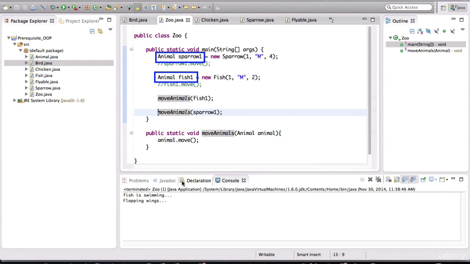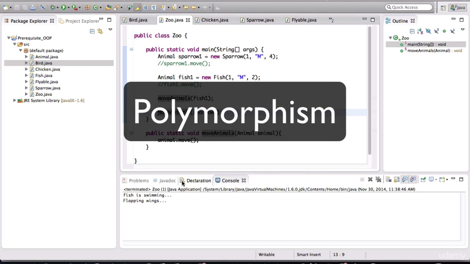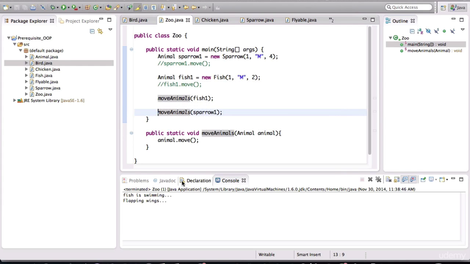Right now we have fish and we have birds, but we could have had so many other animals in our zoo, such as snakes and toads. Toads would move in their ways. Snakes would be able to lurk around in their own way on the ground, and so on, right? This is called polymorphism, and it allows for making your program more dynamic. So if it's a little confusing for you right now, don't worry. You're going to be seeing this a lot more, and trust me, in just a few lessons, you'll have this concept mastered.